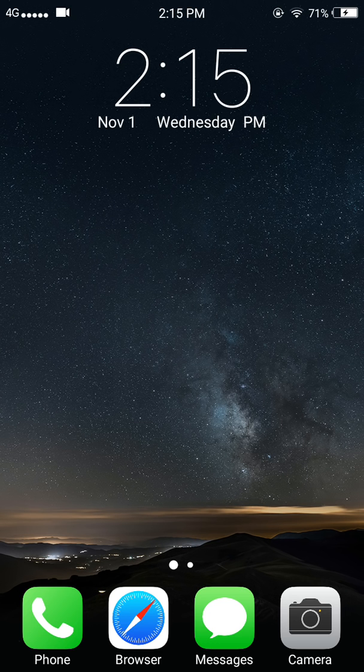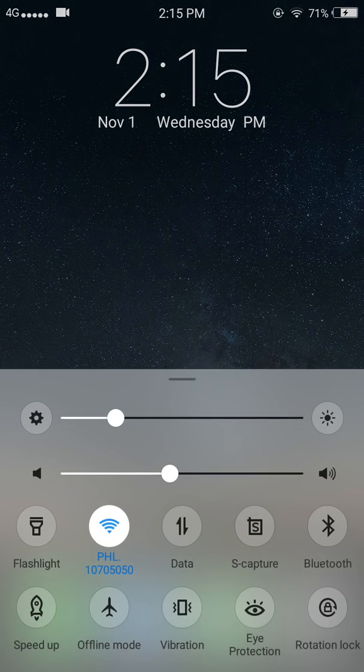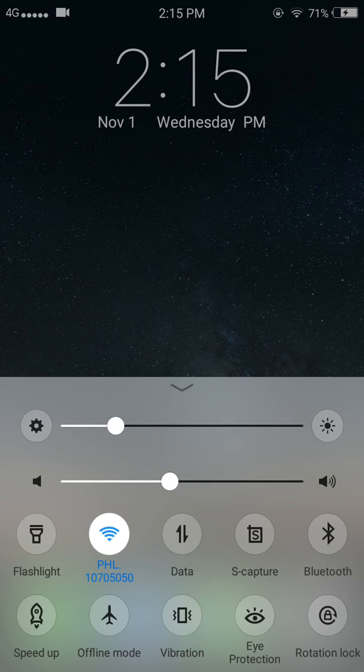The first thing I noticed is that your previous applications, or the running applications in the background, are not showing anymore here in this line, whereas on the old Vivo version you can navigate or switch from one application to another.